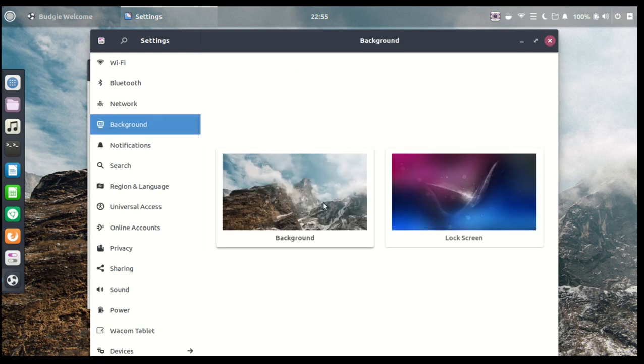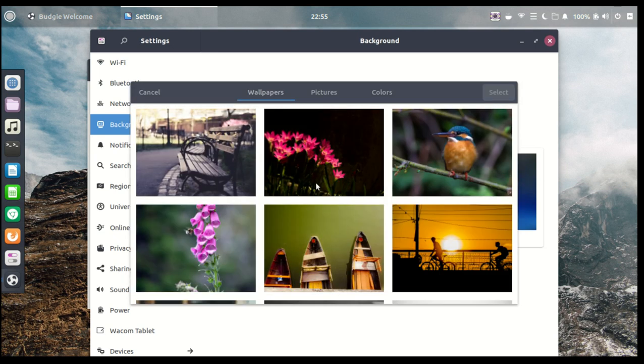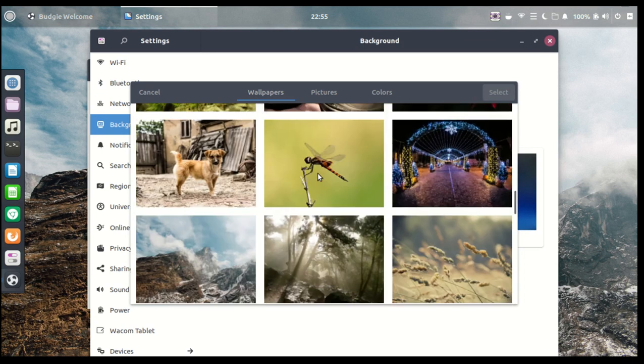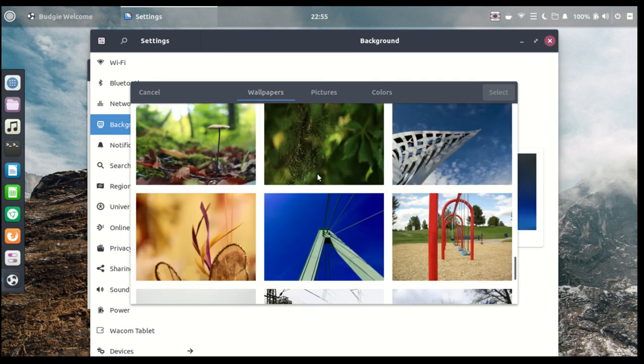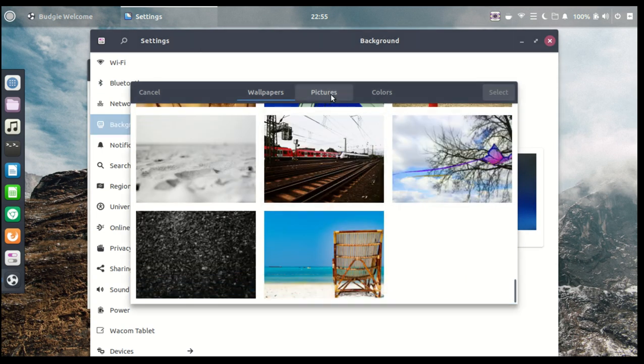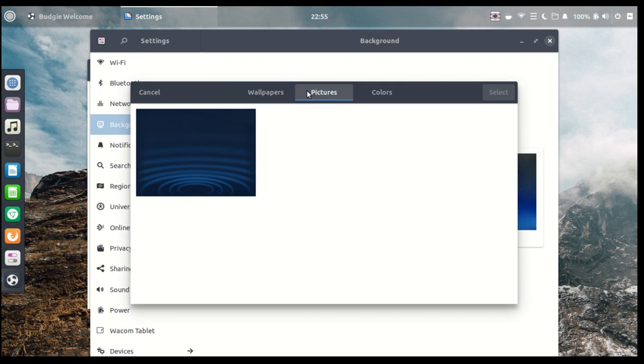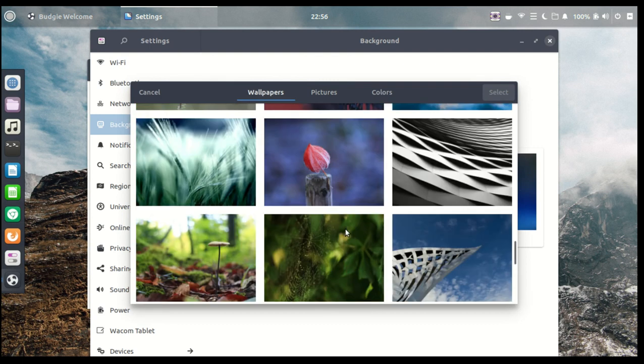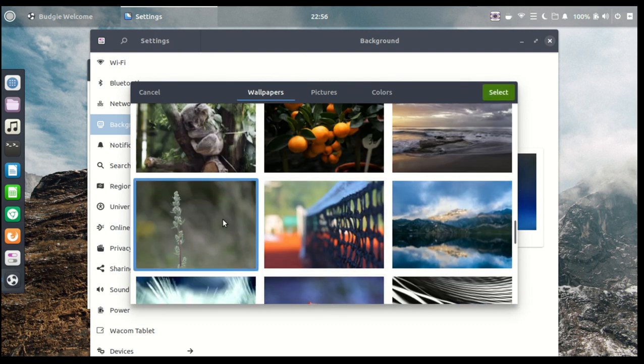I loaded a bunch of Budgie wallpaper extras, so I have a lot more than what normally comes with it. This is a good fair amount. You could also download pictures and use pictures. As you see, I only have this one picture, which I use for Grub Splash in there. You would just click once, it says select, and you can change the background.